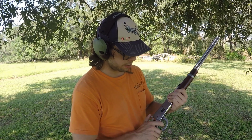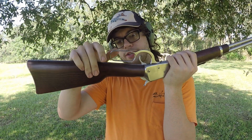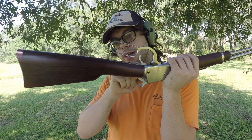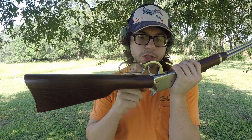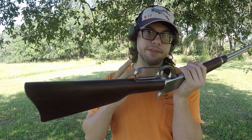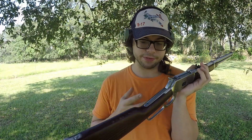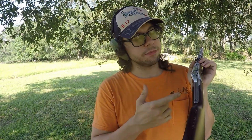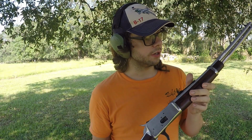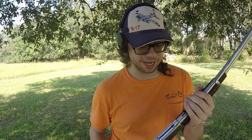So here is our little look into our Rossi lever action. I know on the Model 94 there's another little safety which is not present on this because this is a 92 model. There's another little safety that is designed so that you have to completely and fully close your lever to depress that safety in order for the rifle to actually go off. This does not have that. This definitely is lacking in the number of safeties in comparison to that Model 94, but this is very revolutionary for when it had come out.